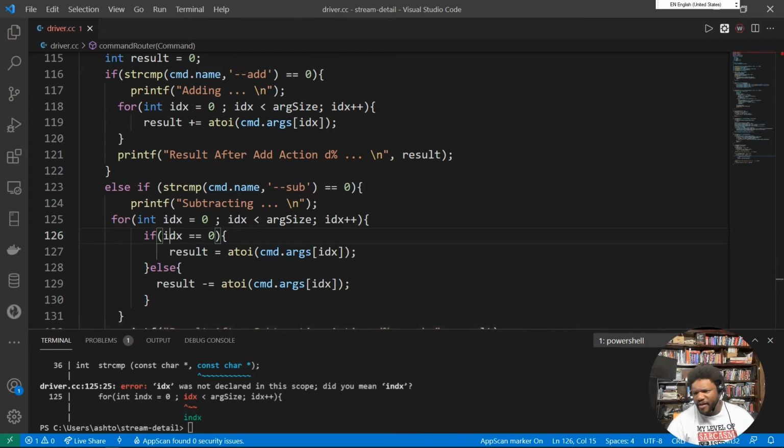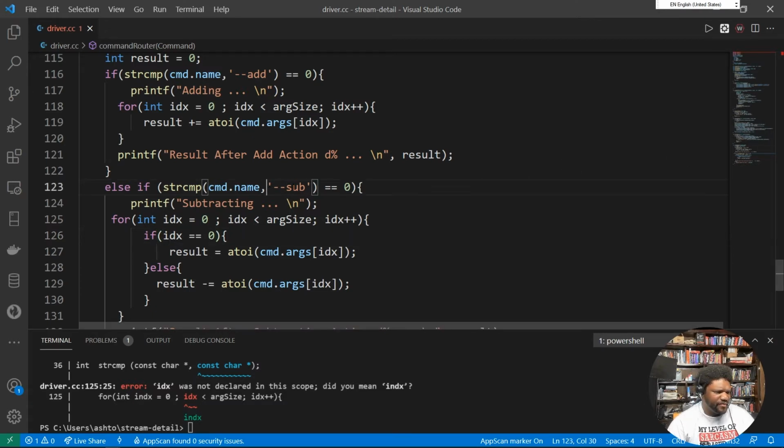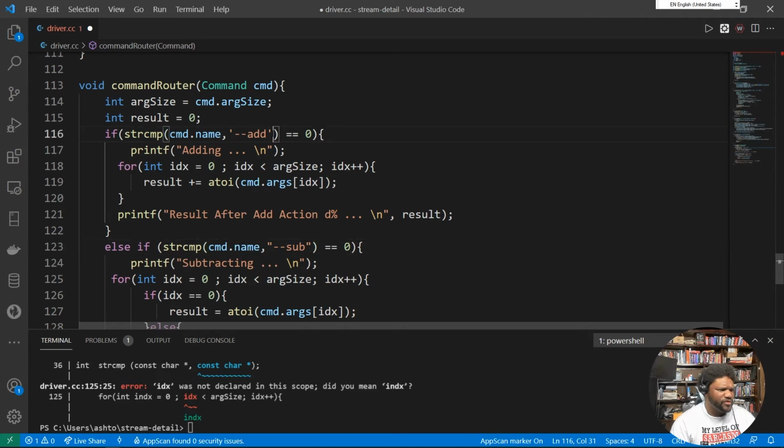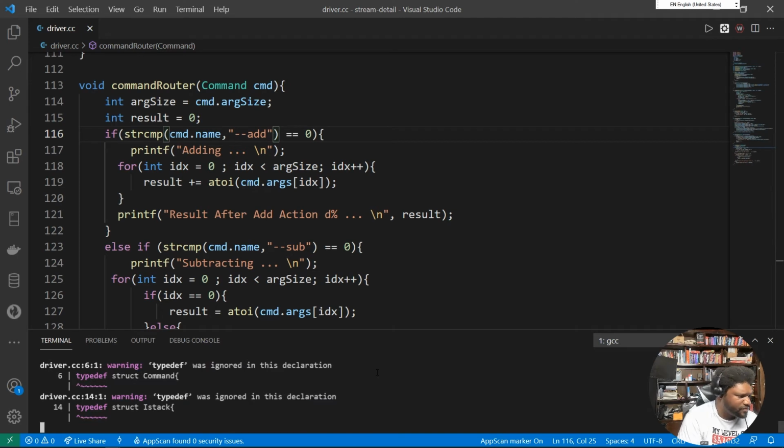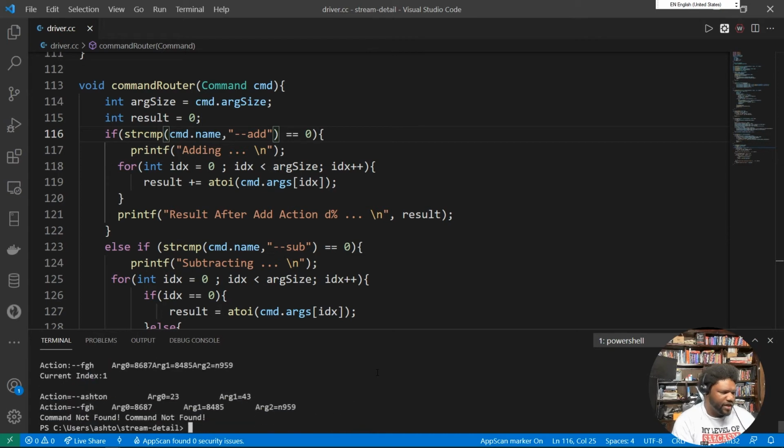And then let's talk about our string compare. Let's see. So our string compare, I think I know what it is. Okay. So right here should be double quotes. Hopefully this fixes it. Yeah. Okay. Alright, we're good. Let's change this up and see if we get the not found. Okay, see? Command not found, command not found.